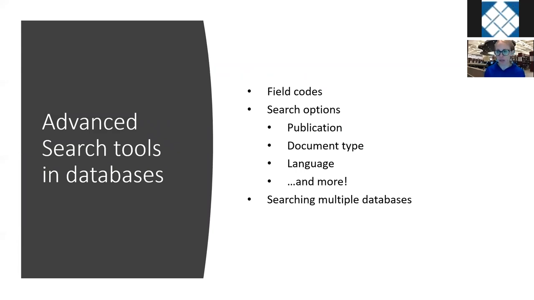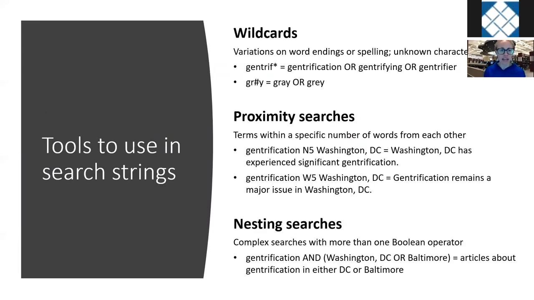Now I want to move on to tools to use within your search strings when you are in the database. There are three types of search string tools I wanted to cover: wildcards, proximity searches, and nesting searches. These tools give you more power in your searches. It's important to note that the specific syntax — the characters you enter — may vary a little from database to database, so if you're using non-EBSCO databases, make sure to check what syntax they use. But the concepts remain the same across platforms.